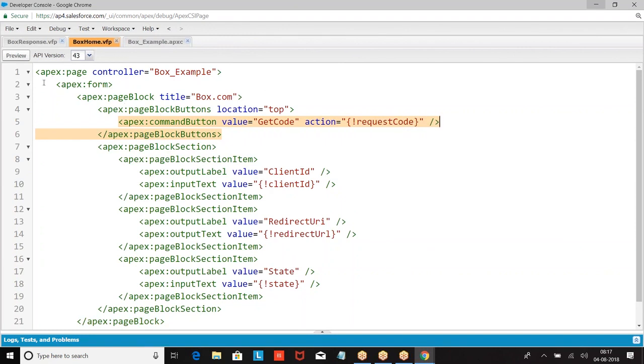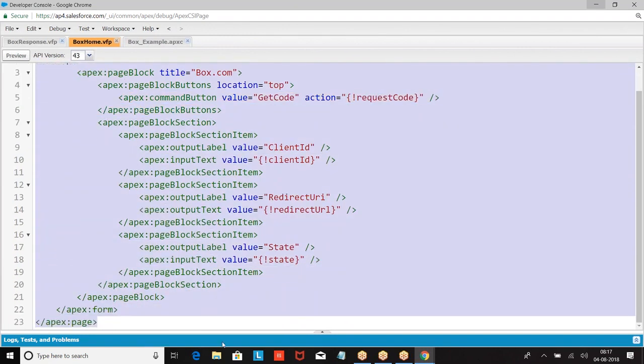Right. This is how I given. Same story I'll repeat.